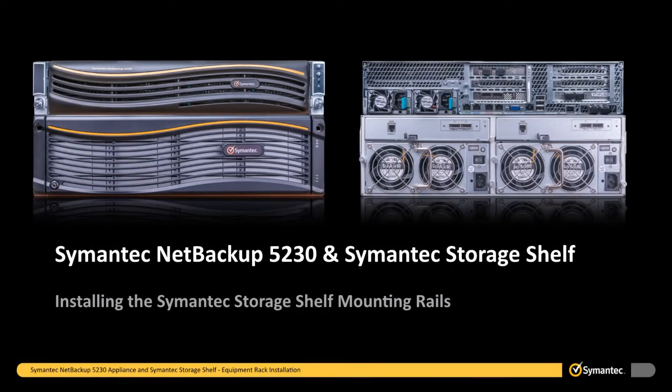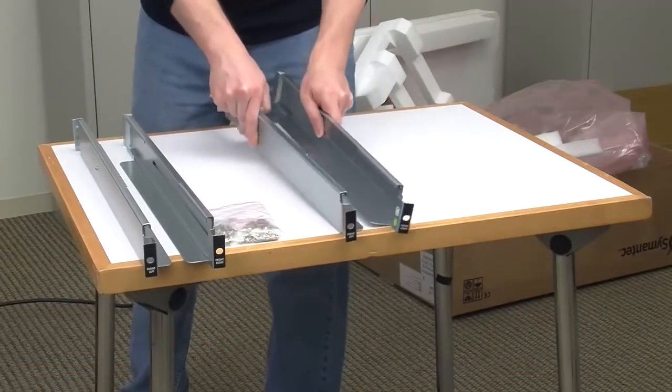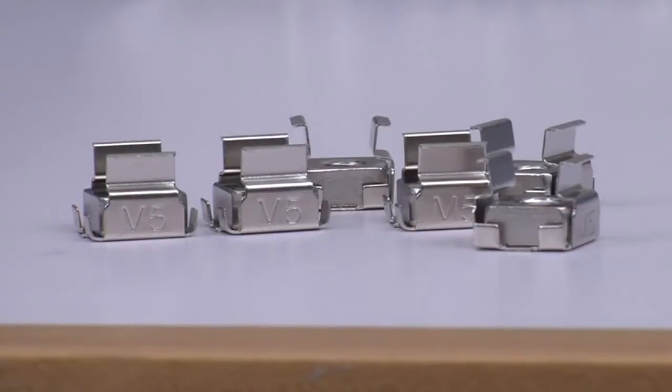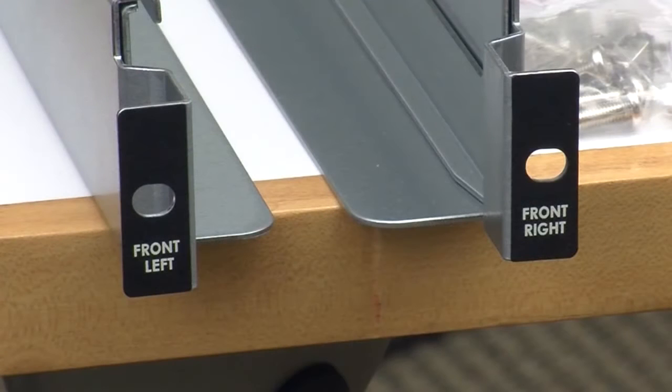Once we have determined the equipment rack location for all of our devices, we will begin with the installation of the lowest device in the rack, a semantic storage shelf. Start by locating the mounting rails and M5 snap-in cage nuts and screws that were included with the semantic storage shelf. The storage shelf ships with left and right mounting rails.